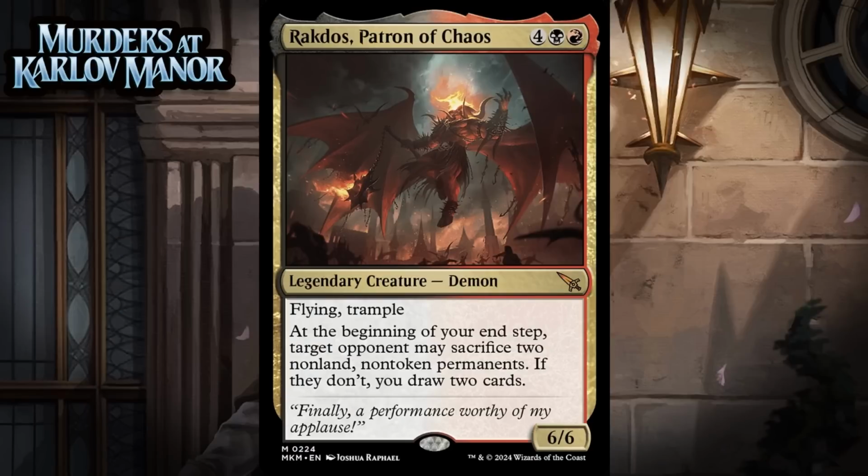Next up, it's Rakdos, Patron of Chaos, which for 4 generic, a black and a red, is a 6/6 legendary demon at Mythic rare. It's got flying and trample, and at the beginning of your end step, target opponent may sacrifice 2 non-land, non-token permanents. If they don't, you draw 2 cards.